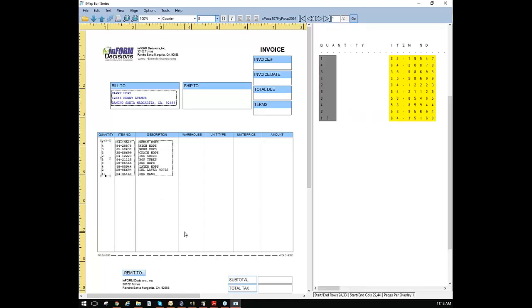Notice also this column right here. Maybe I want this to be centered. I'm going to justify the text within this map field, because notice in the spool file, it's justified to the left, but I want this to be centered, or to the right. And I can just say I want this to be justified to the right. It just makes it another tool. Instead of having to do programming changes, it gives you another tool to change the way you want this to work out for you. You can center it or just make it back to neutral. So you have some options on how you want that to be displayed.